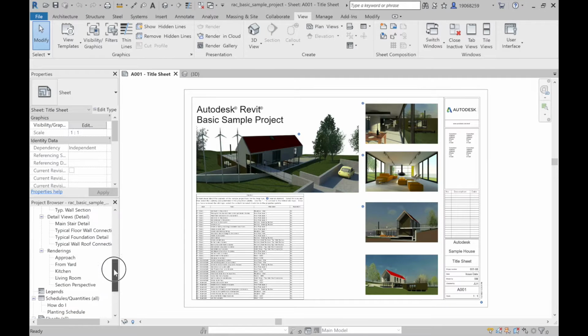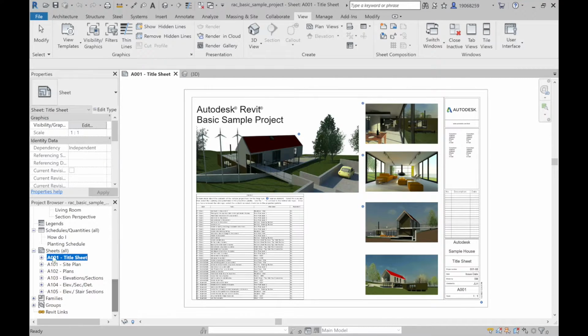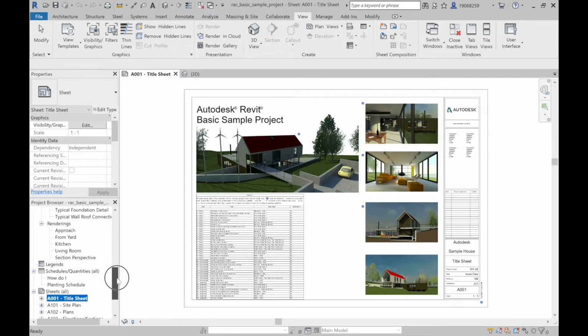First, we'll look at the project browser here. It will list all the views here, including the floor plan, 3D views, elevations, section views, and then the sheets you created, the schedules you created, and also the families you imported in this project. So the project browser lays out all of the structure in your project.